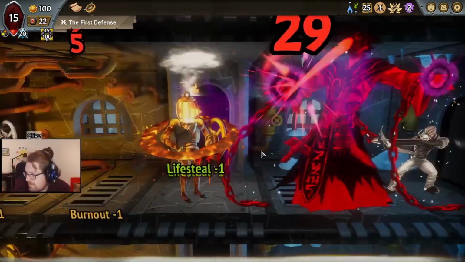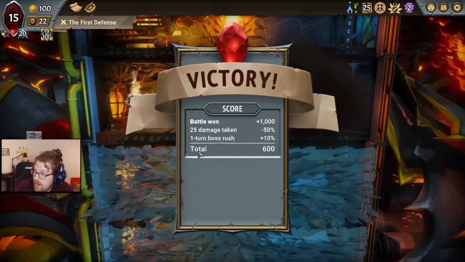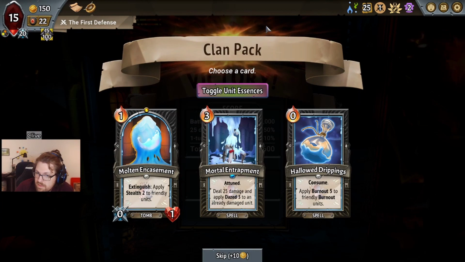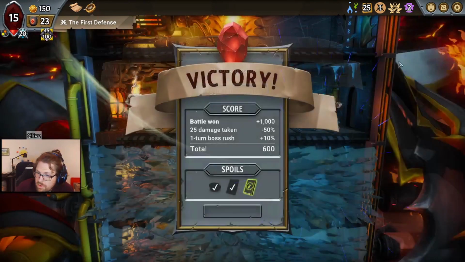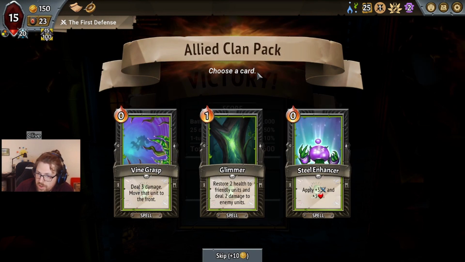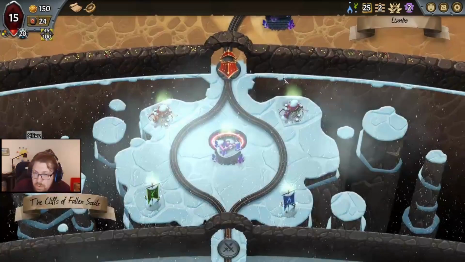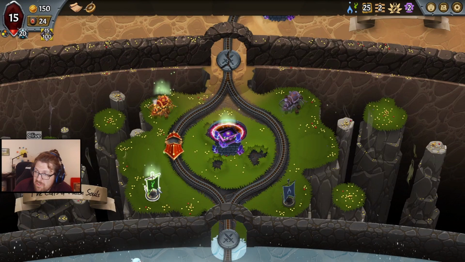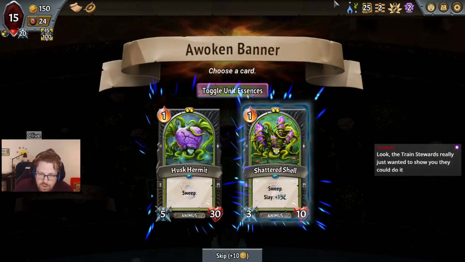Scary times, guys. Scary times. I'm glad we didn't take the trial. But it was not great. Hallow Drippings is very important. Glimmer is also very good. Take a Glimmer. These are both two very, very good spells. We want Permafrost on one. We would like an Animus of Will as the unit we want, or Husk Hermit would be the two units that we'd want.